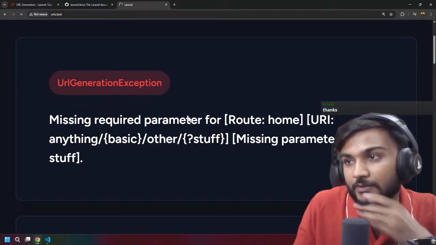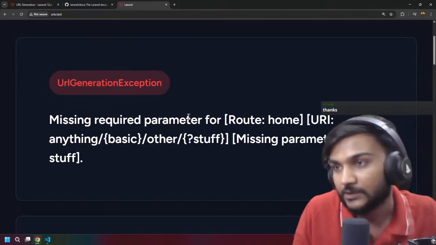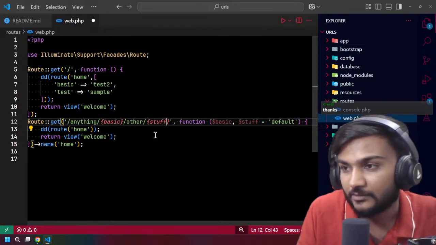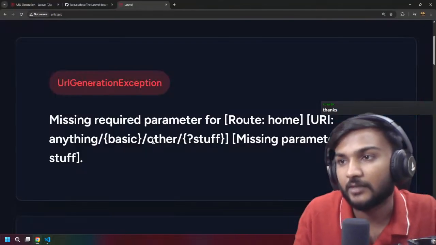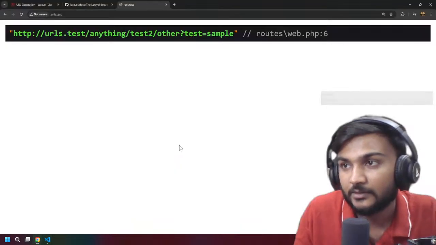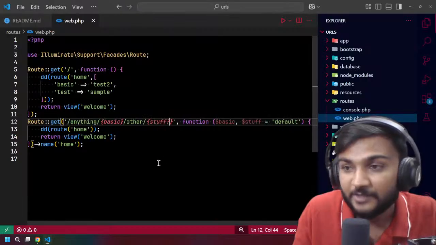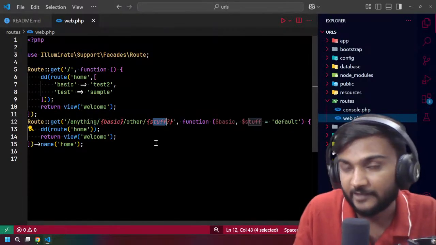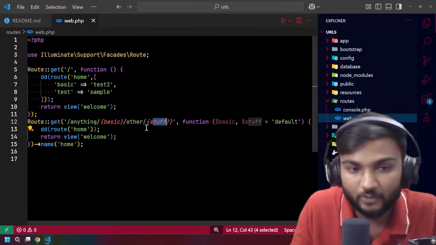Okay, so if I now reload this, where do I put the question mark? At the back, I think. See, what is actually happening here is that this parameter is optional now, right? If stuff is there, it will add it. If stuff is not there, it is okay.